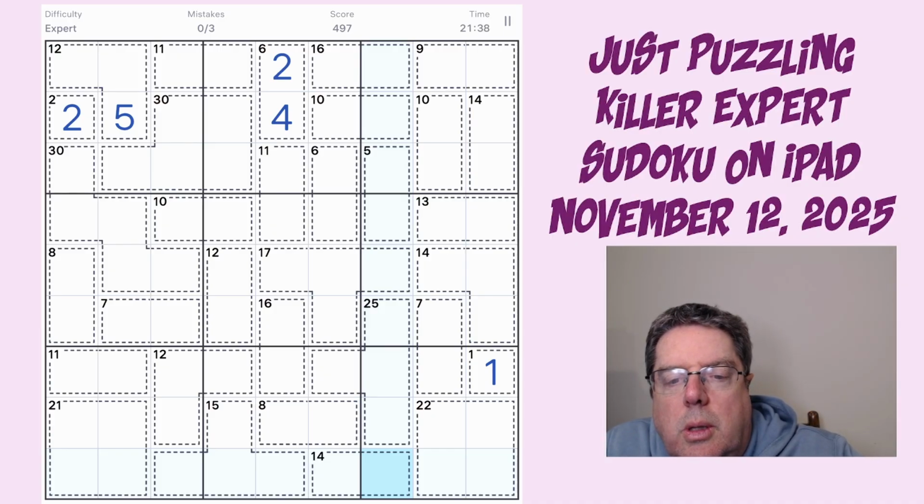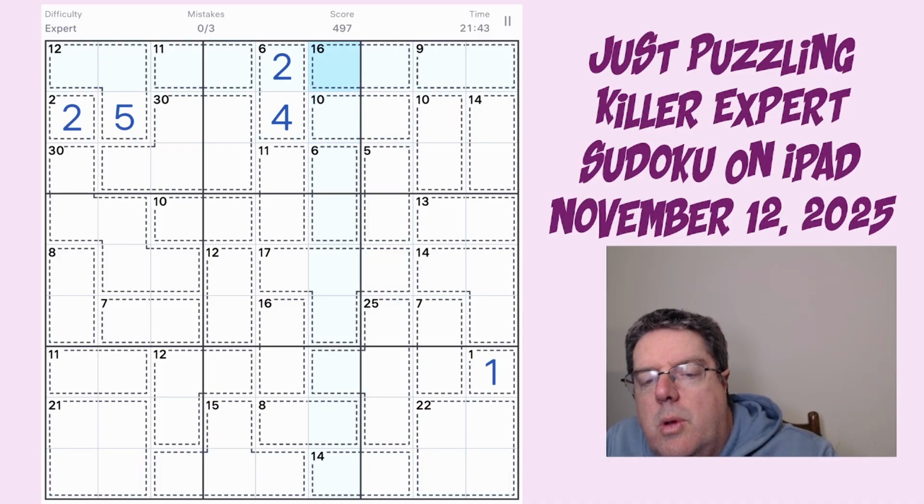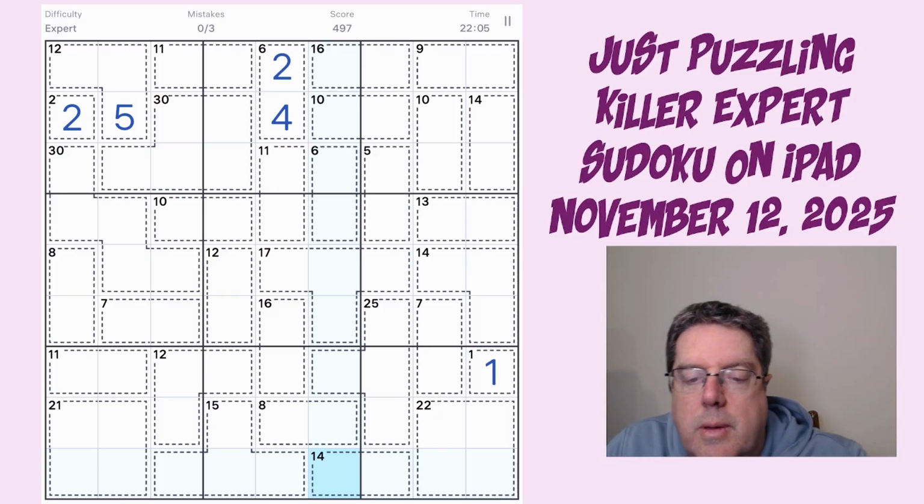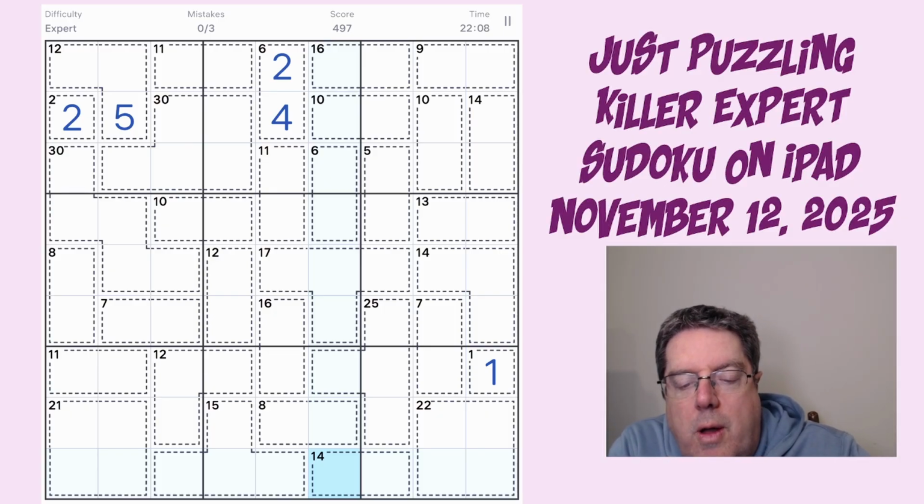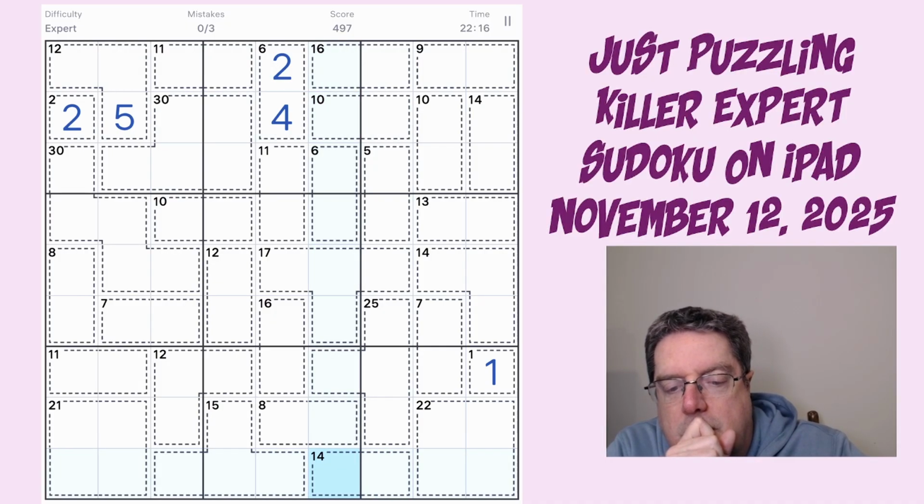2, 9, 7. So 9 is one of those two, or 7's one of these two. So 7 and 9 are out, because that is the opposite. So 7 and 9's out. 9's out of there, so this can be 8, 6, 5. Well, it can't be 5. It can't be 9, can't be 5. So this is 8 and 6. Alright.